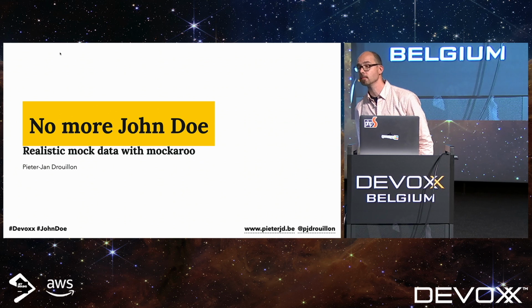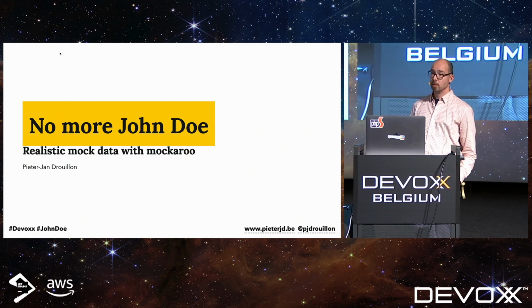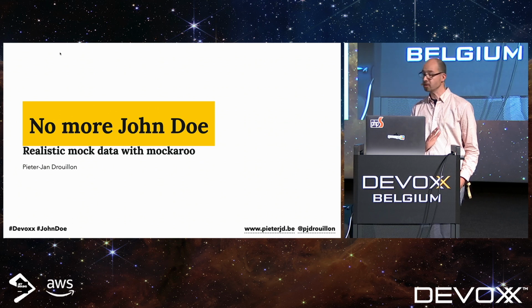Can you run the generation locally? It is not possible to run the generation locally. As preparation for this talk, I wanted to have a backup in case the Wi-Fi would go down, so I started looking for some kind of Docker image. There is one, but it's for the enterprise level. If you want the full-blown product, then you have a Docker image, but for the free tier, unfortunately, there's no local alternative to generate this data.